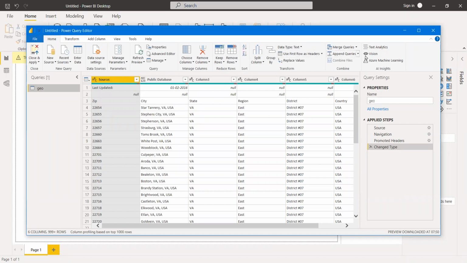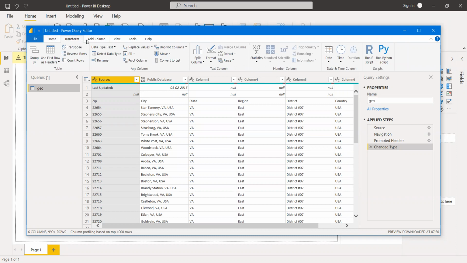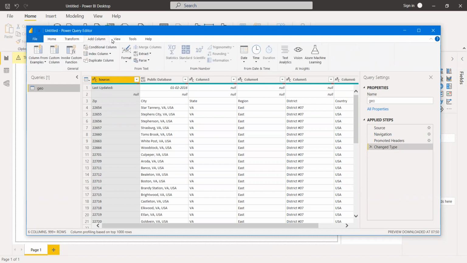So we have multiple options over here that we could use to transform our data. Then another tab we have is Transform. Under it, we have again multiple options like group by, use first row as headers, reverse rows, transpose. All these things we would be dealing with when moving forward in our next sessions.